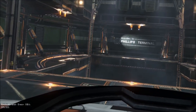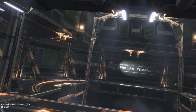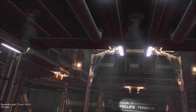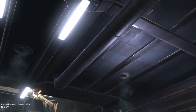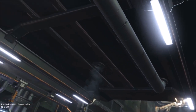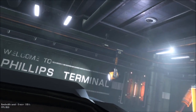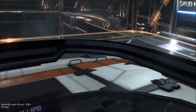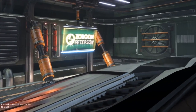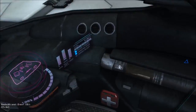In the game it looks so small, like it looks like the size of a two-pence piece, but here it looks like one of those massive industrial fans you get. And those pipes going across the ceiling like air ducts — they're massive. This whole hangar is massive and this is just a Sidewinder.